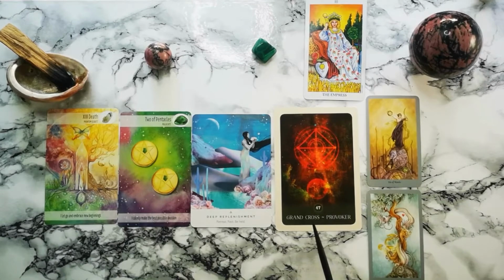But with the Death card here, I'm sensing you're like a mirror. Because you are a clear mirror to other people, there have been situations that you just didn't enjoy. People saw darkness being reflected upon them, and they reacted upon you with the Provoker card here.